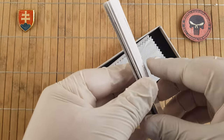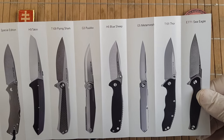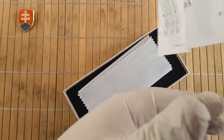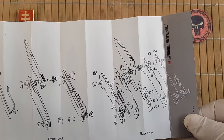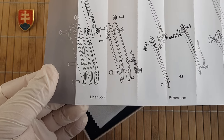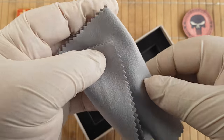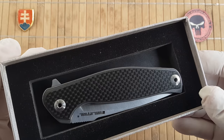The next piece of paper nicely explains what other variants or models they offer — really nice options. On the other side there is a manual explaining how to disassemble the knife and what the inside parts of the different constructions are. Excellent work, Real Steel! Like many other manufacturers, they also include a nice microfiber cloth for cleaning. And here is the knife itself.